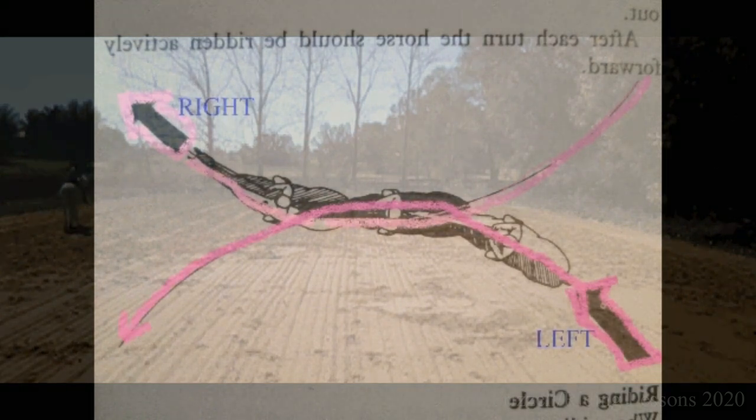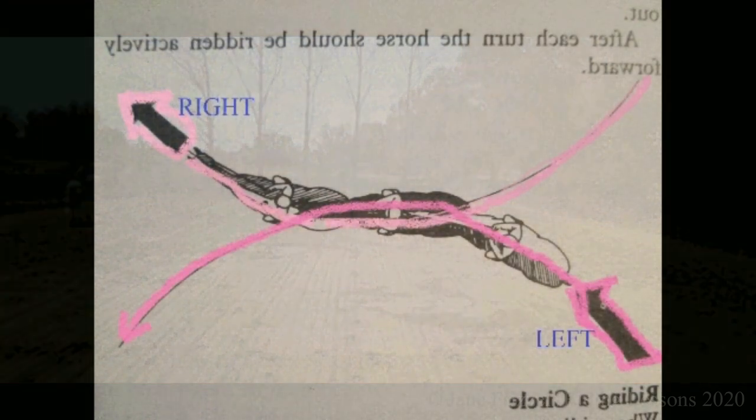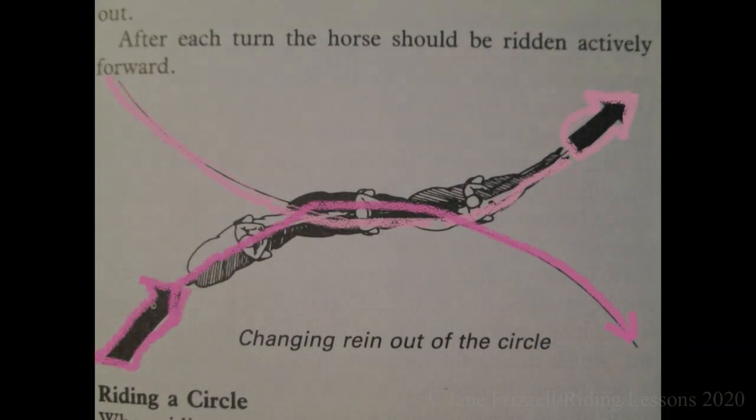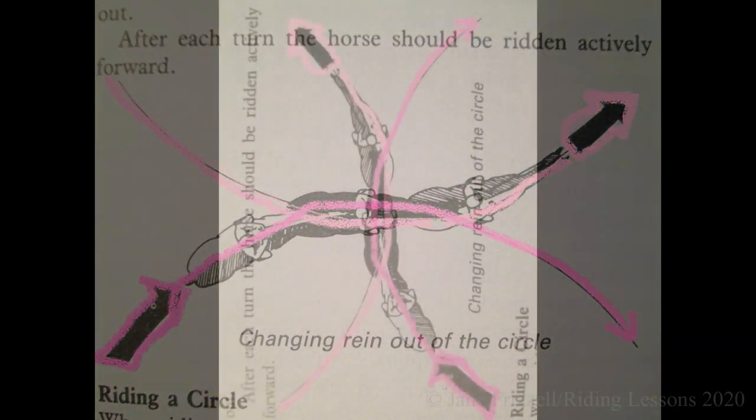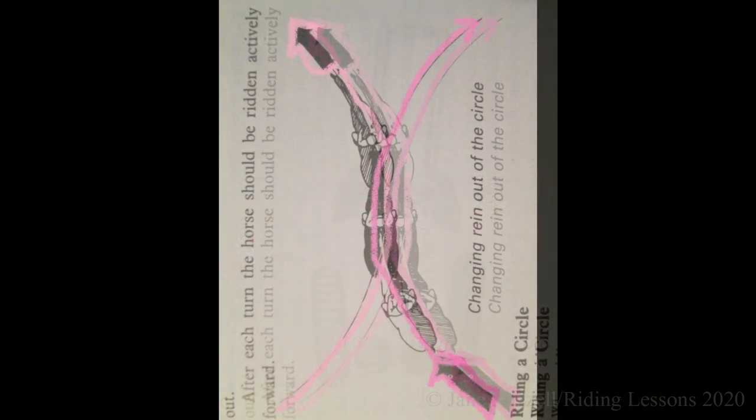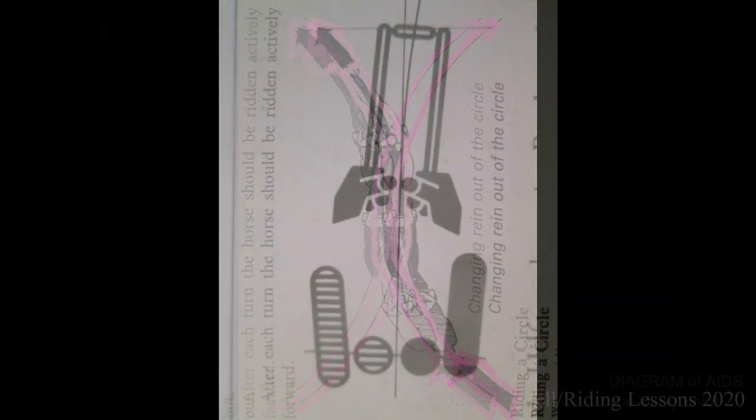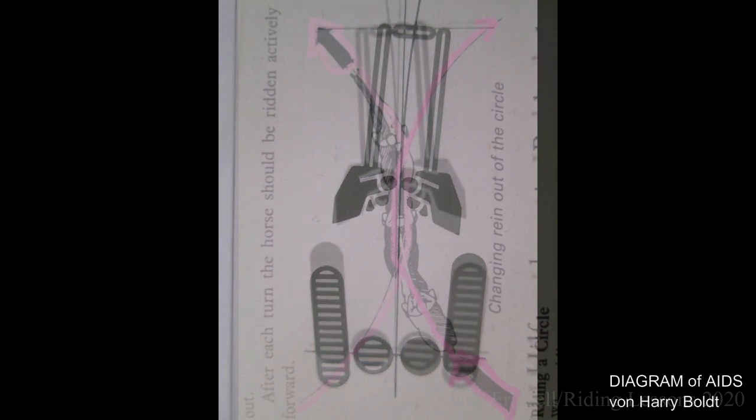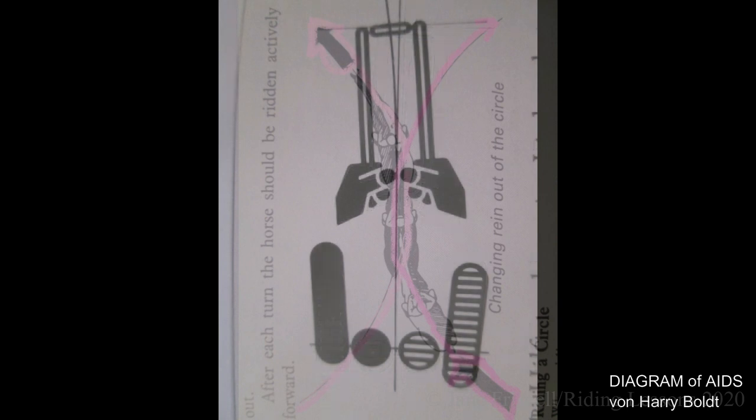So, this change of rein requires a complete inversion of our riding aids. We have to become ambidextrous. Riding changes of rein makes us symmetrical too. It's been called the soul of riding. It's the germ seed of ambidextrous gymnastic riding, the foundation of straight. It's the source of elasticity.